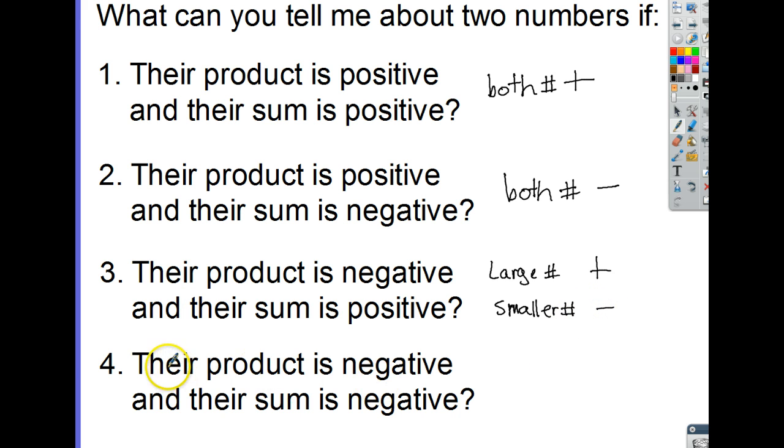Okay? And in 4, when their product is negative, again, I know I have one positive, one negative. Their sum is negative. I know here that the larger number had to have a negative sign because the answer of the addition problem took on the sign of the larger, and then that's a smaller number. Larger and smaller, try to fit those in there, had to be positive here. Goes without saying. Okay? All right.